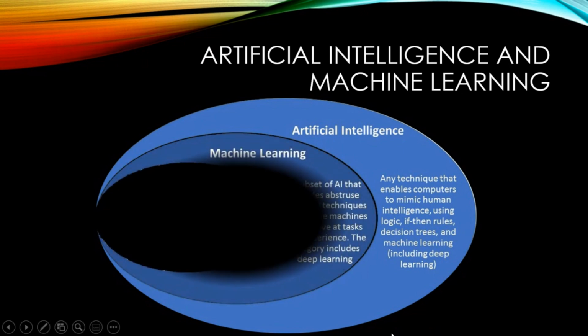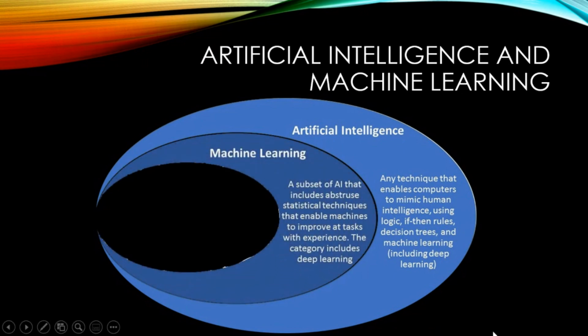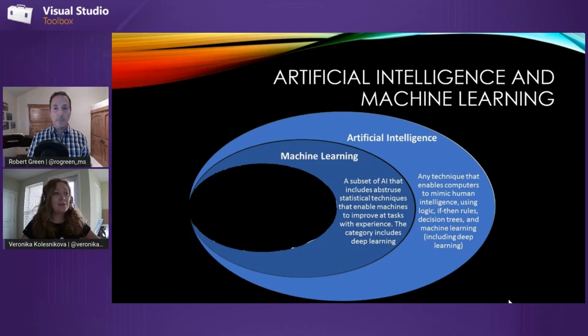And then a subset of artificial intelligence is machine learning. Machine learning is basically a combination of statistics and algorithms. The algorithms that I mentioned before, like if-then rules and similar items. And also, for machine learning, we are getting a lot of data and we are trying to process the data and make use of it.